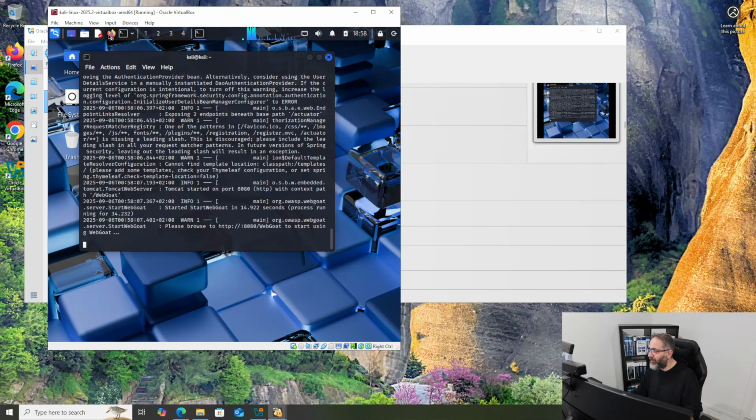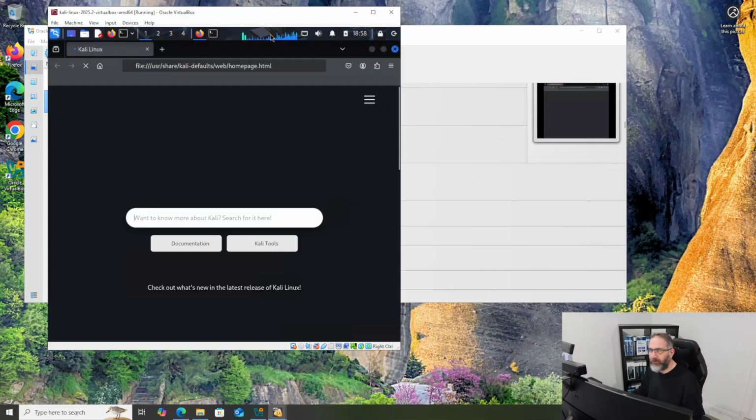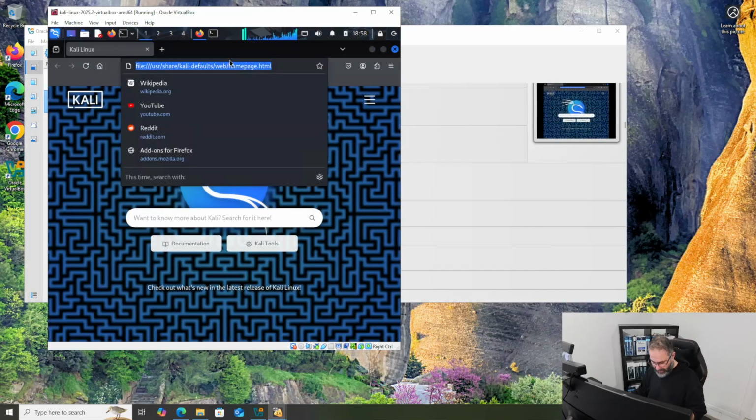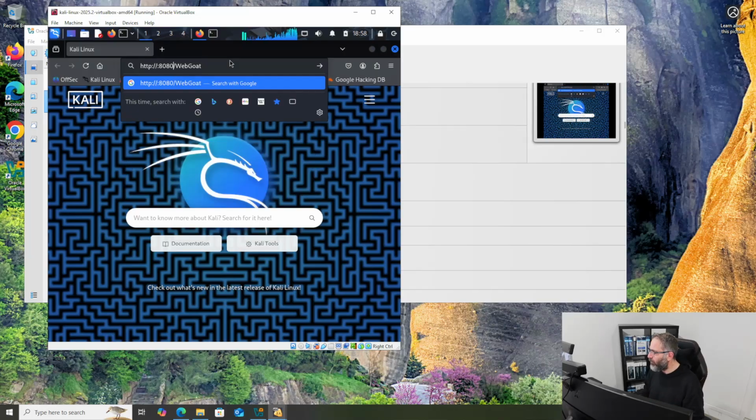I don't have a lot of patience, so I like to try to push it to see if that works, and it never works. But we'll wait for that to run. I might put some more RAM into this Kali Linux machine because it looks like it's running a bit hard. You can see up there's a bit of up and down going on. But to access WebGoat, I right-click that link I put in, but I'll put localhost here instead.